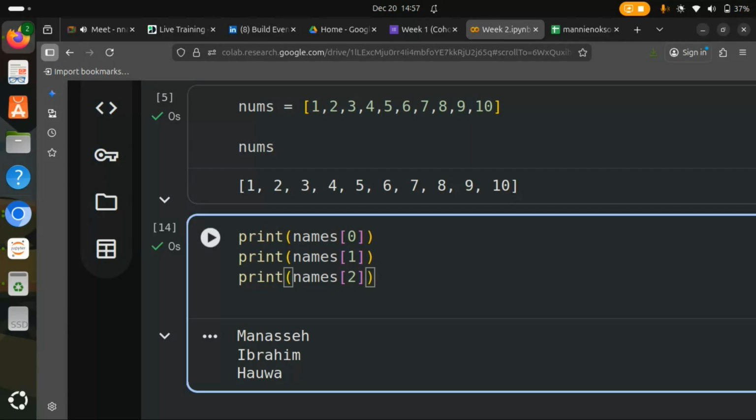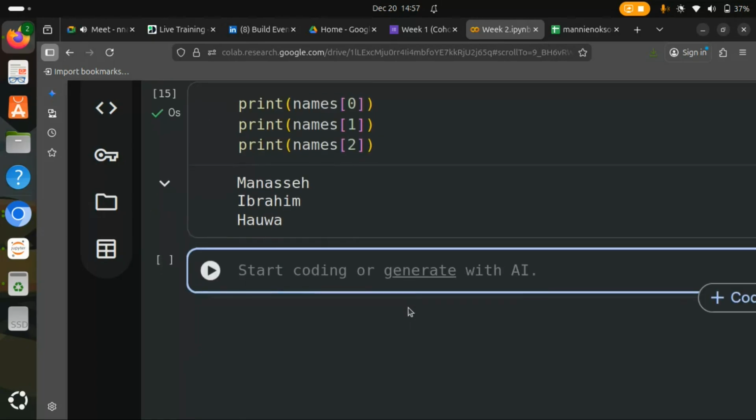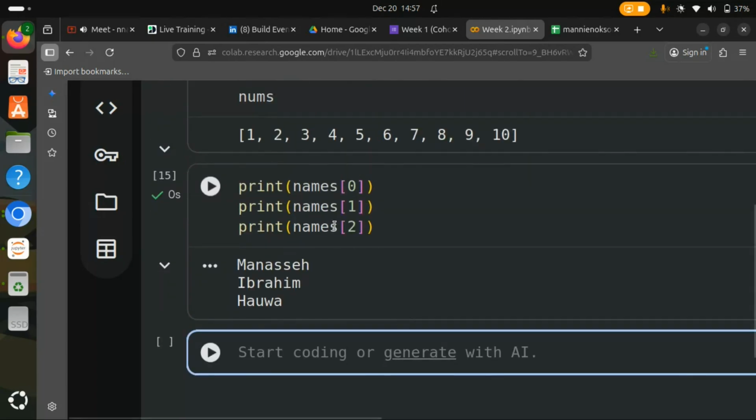So we will even see a better way to get all of these names out. What if I want to print all of the names? If they're up to 20,000, do I have to print them manually? I know that's what you want to ask me, but for the sake of this class, it's outside the scope of this particular class. By next week, when we go to looping, we're going to see more about that. But for now, we're just going to look at how to access the elements of a list. And now this is accessing these elements using their positive index.